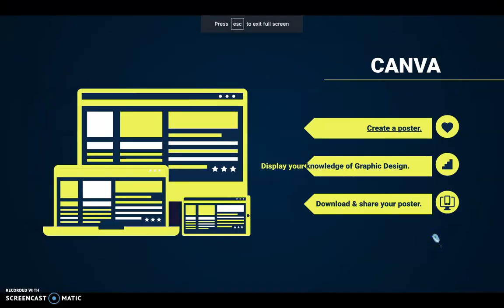And coming back here, our last one is Canva, which is I think the most complex out of the technology, but also super fun. When you go to the Canva website, there's all these options, but because we're talking about graphic design and I wanted to keep it in a contained style of art, we're going to work on creating a poster, and the poster can just display your knowledge of graphic design.